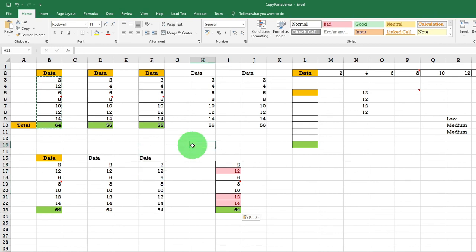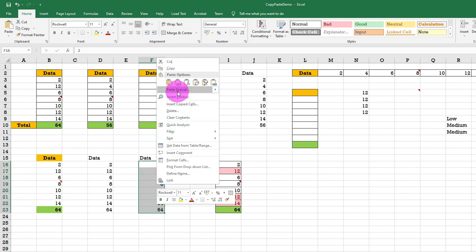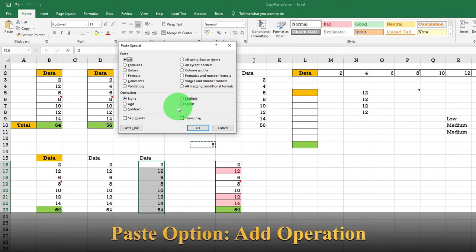Say we want to add value 5 to each of these values. What you can do is select this cell, do a ctrl-c, select the new set of cells, right click, select paste special, and at the moment the operation is none, which we have been doing for all other paste options.